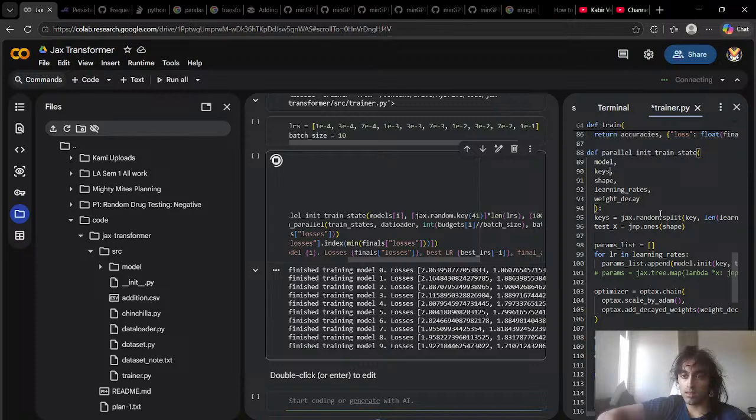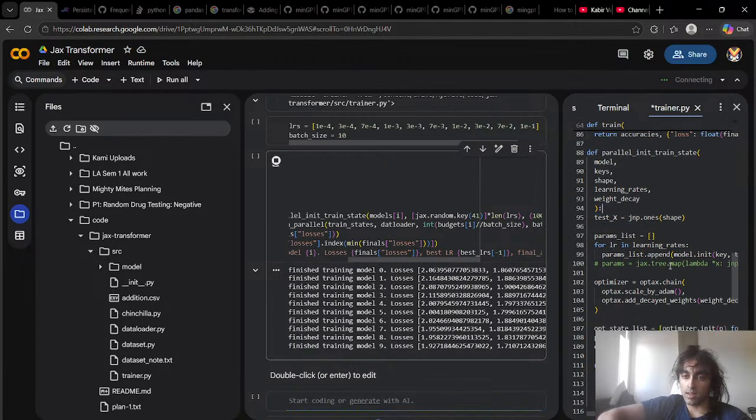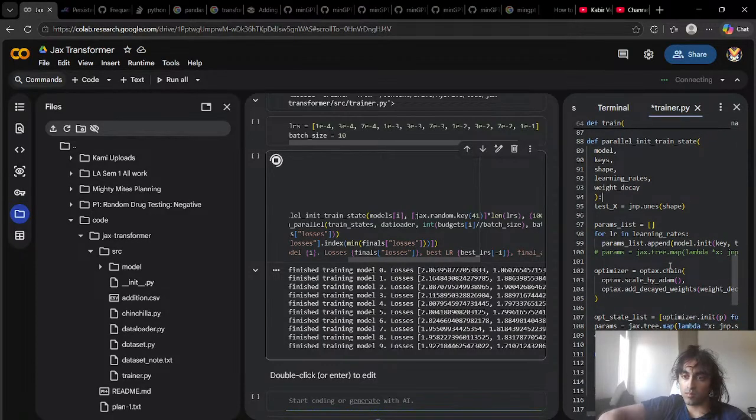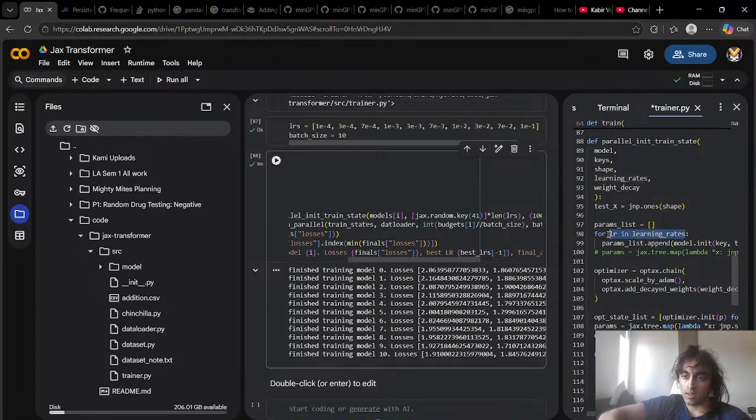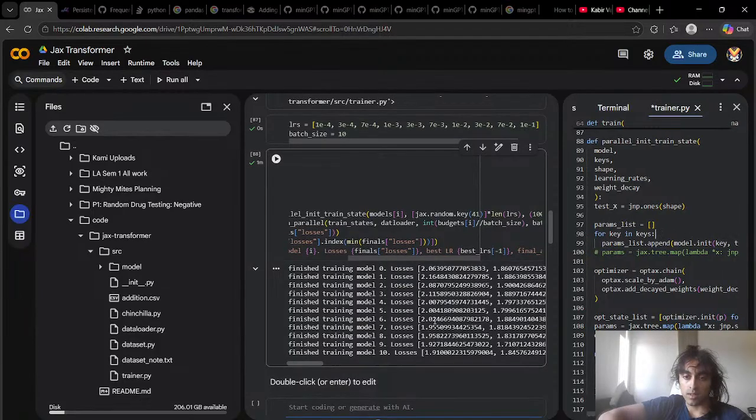Basically taking keys. I don't know why I was creating it. I wasn't even using it. For key in keys. Should be fine.